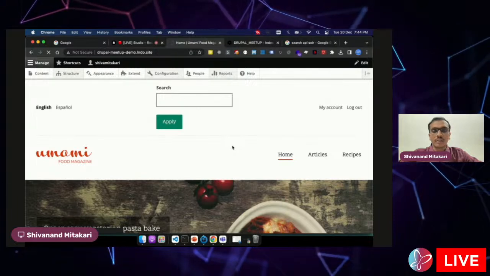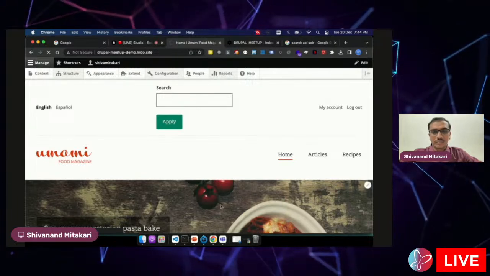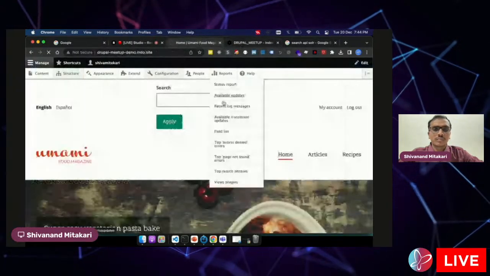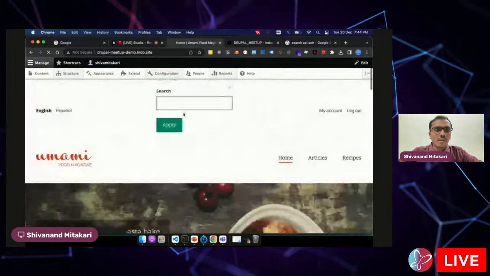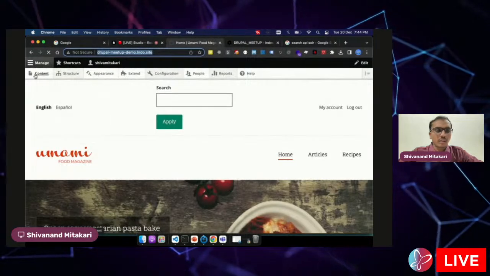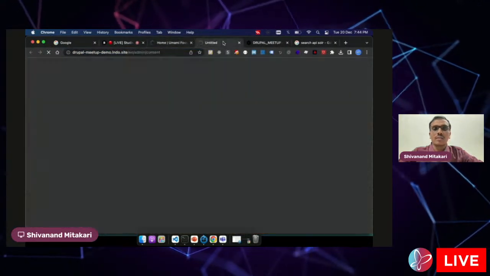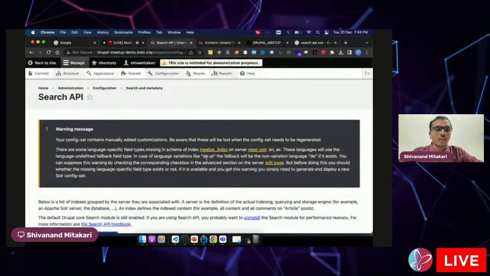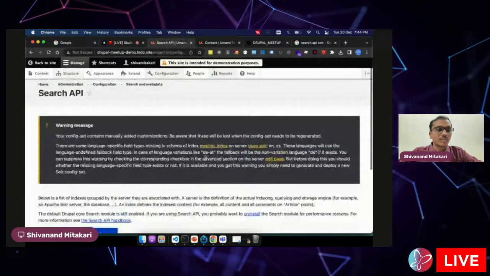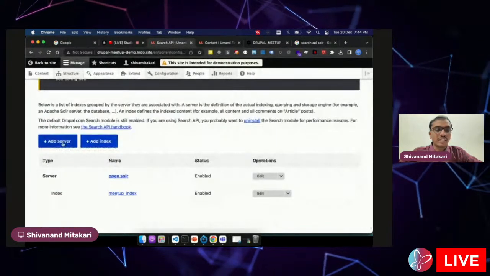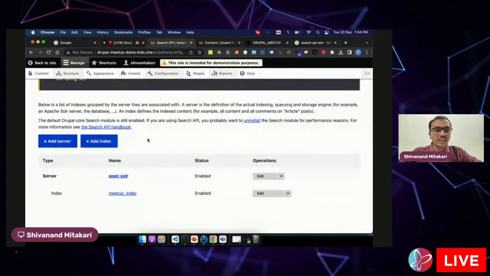Let this module open. Okay, it's quite slow, but okay. Now you can see this website is open, and here there is Search API. It gives two options: creating a server and creating an index.